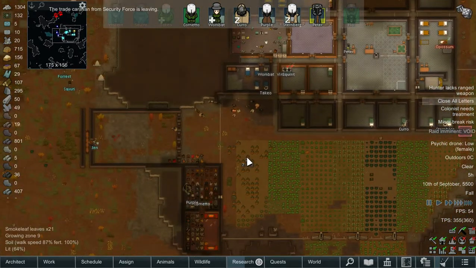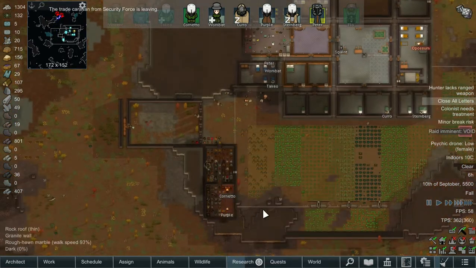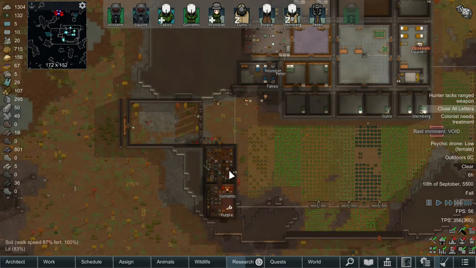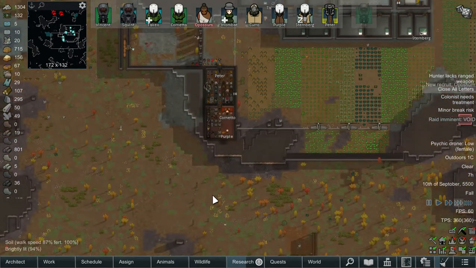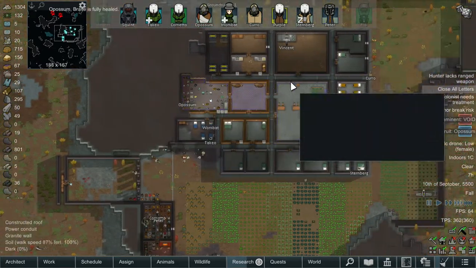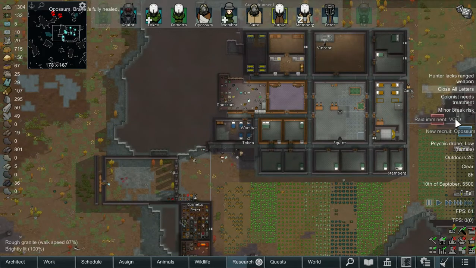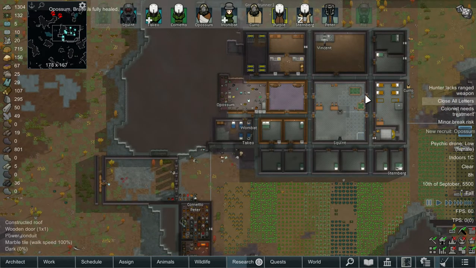So I think, depending on where the attack comes, we might just have to go and run and hide in here. Then if they start breaking through, coming towards us, we'll have to deconstruct these 2 walls, and then we just run. Okay, Opossum has joined, which might be a very short colonist playthrough.